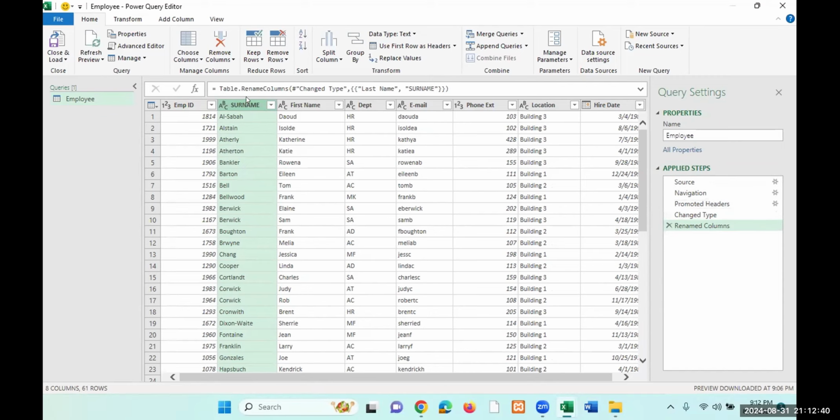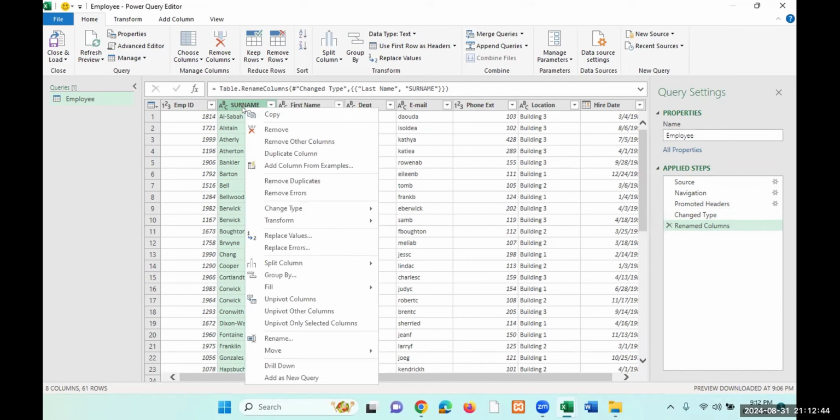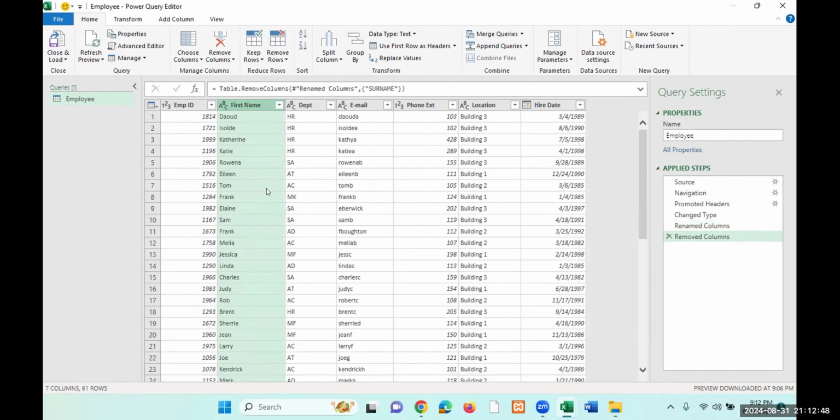Okay, let me remove this column entirely. I can right click here and I look for remove. I've removed the column maybe because I don't want it. That's what we usually do. When you have a redundant column, a column that you know will not be used for analysis, you remove it.